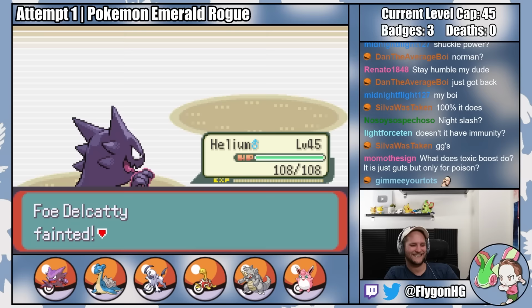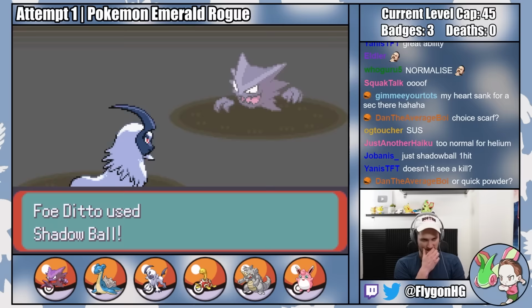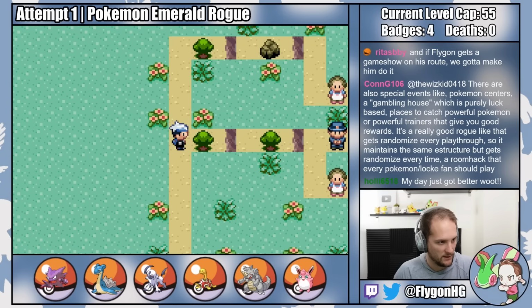Last for Norman is Ditto, who instantly transforms into the spitting image of my starter. This gives me a pretty safe switch back into Mercury though, who shrugs off a critical hit Shadow Ball, and then takes out the imposter with a Sucker Punch on the following turn. That's badge number 4.